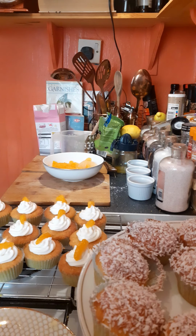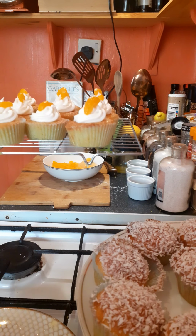And there you go, folks. Nice little cupcakes.